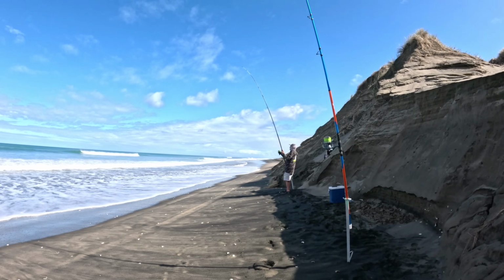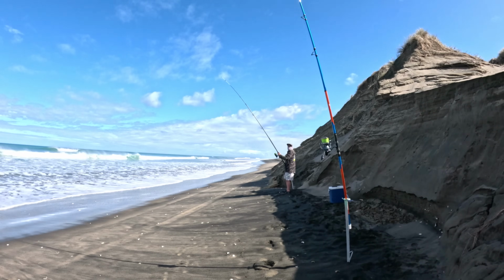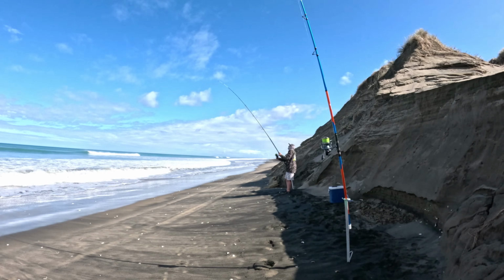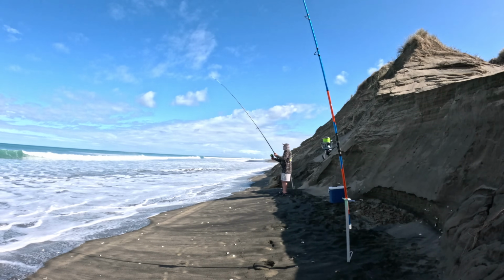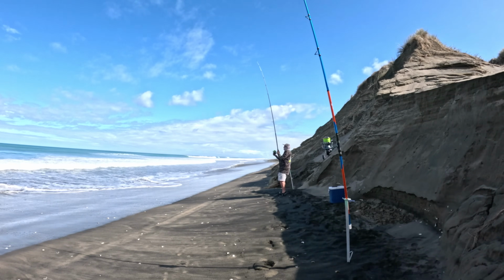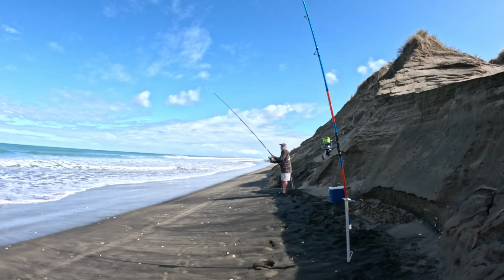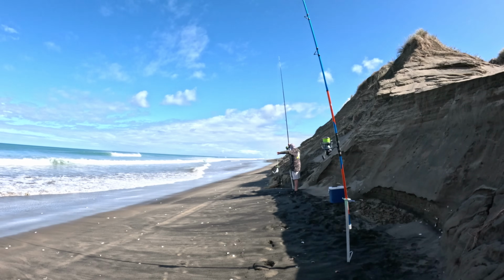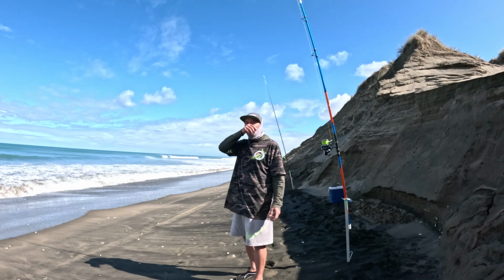Yeah, we're on, guys, we're on. Been getting a few little nudges. Oh, the Kotare's on too. Probably just Kiwi maybe. Yeah, just a little Kiwi. It's always going to be these guys through that high tide in the surf. Yeah, that's the thing. Through that high tide in the surf, you're always going to get Kiwi.